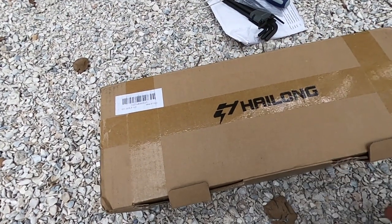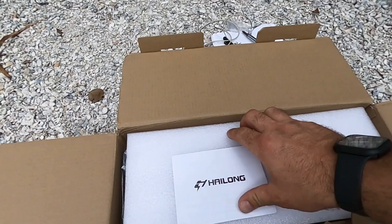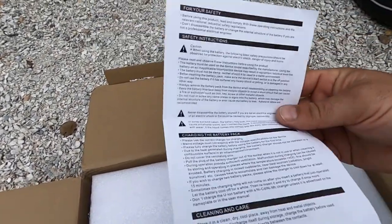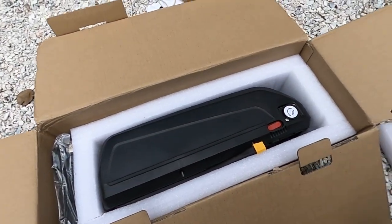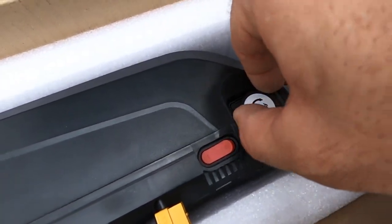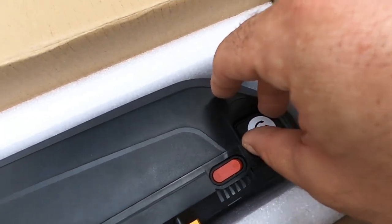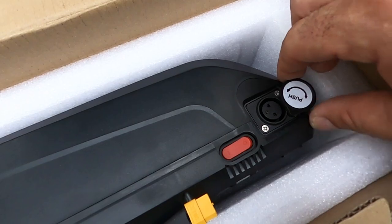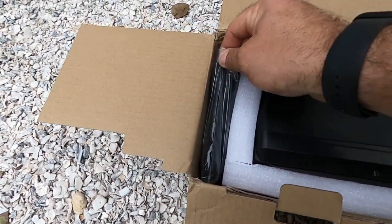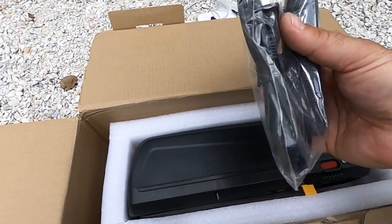We're just going to pop these tabs and open it up. You get your safety data sheet, all the information — contact, email, instructions. We read them. Then we pull this cap. The one thing I don't like on these is this cap — it seems very flimsy to me, and the little plastic rod that holds it in is susceptible to being broken off. They do work, but I just wish there was more of a plug style rather than the swivel cover cap. It does have XT60, so that's good.